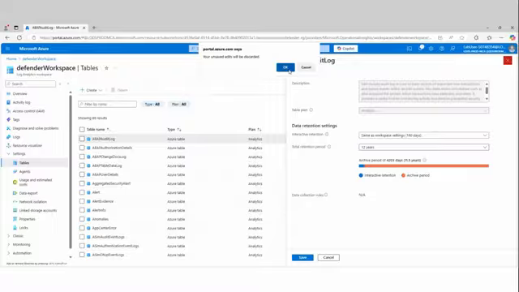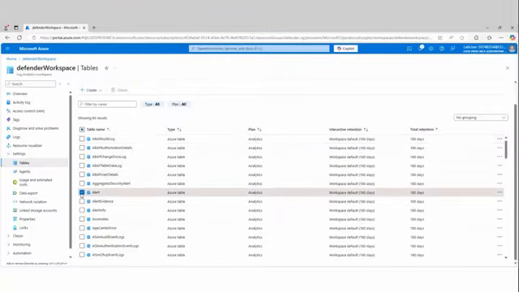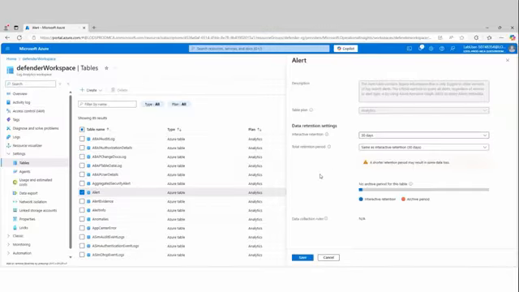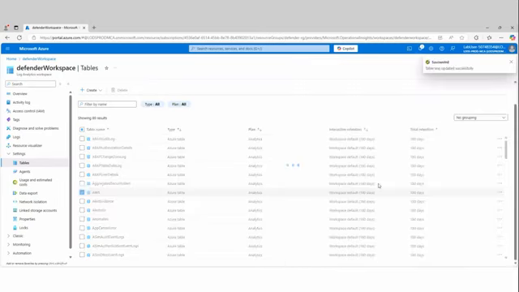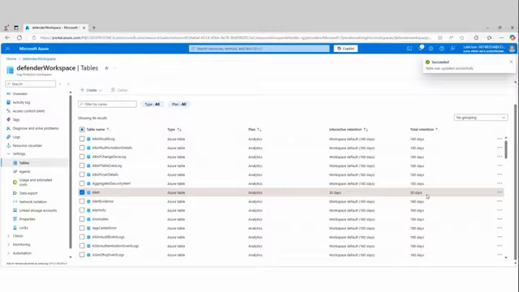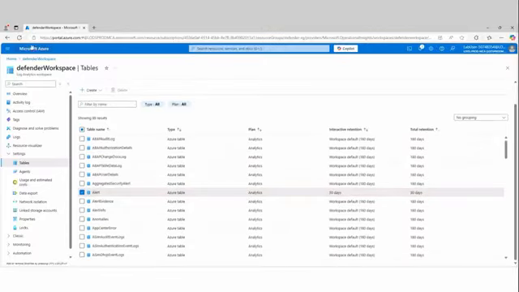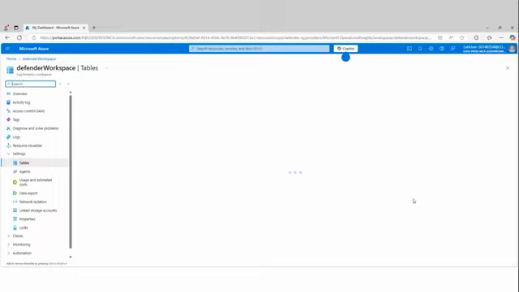So you have the ability to be very granular, because you may say, okay, for certain tables, and notice I'm using 180 days here, maybe I don't need it for longer than a month. So I can go in there and do that. So I'm going to save this one. So the alert tables will only be stored for 30 days with no archive period. Whereas some other tables, so let's pick one here, let's say my security event table, that table I may want to store longer. So I do have the ability to go in there, and I'm going to refresh my screen because my 3 dots went away here.